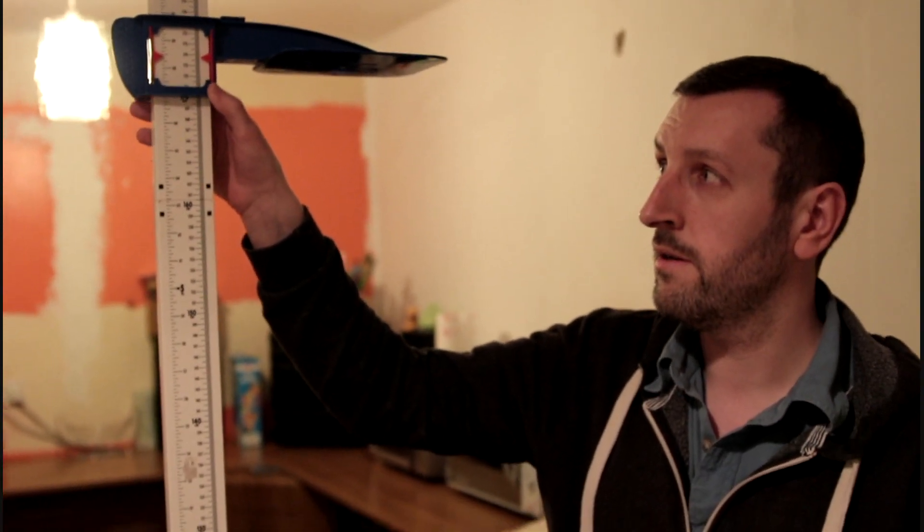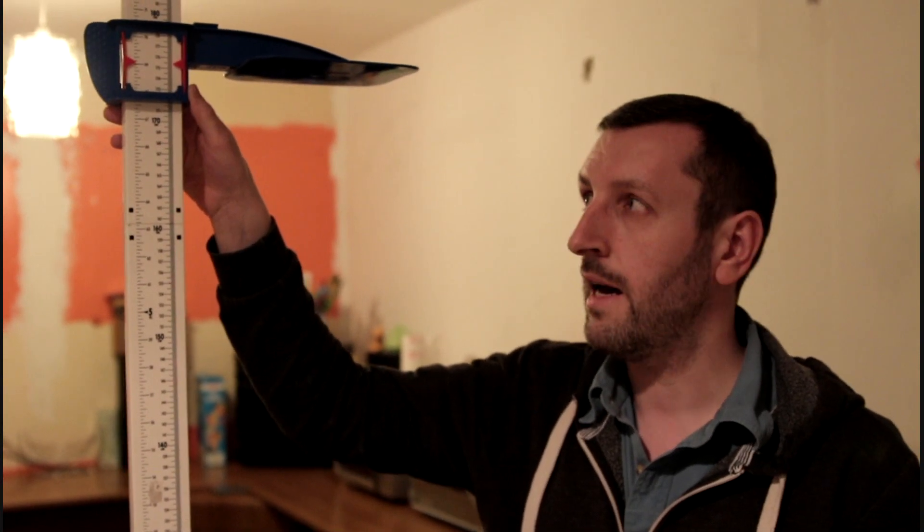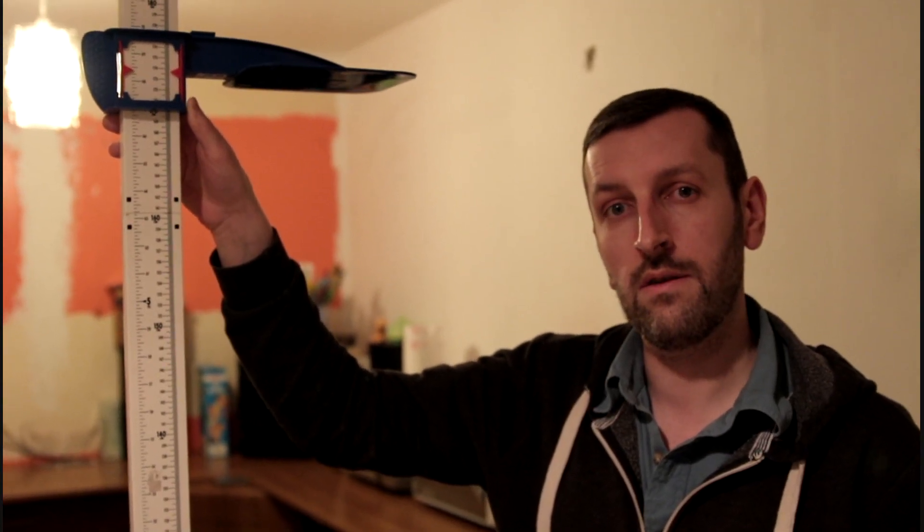Now that's the typical day for me. If it was a more active day — say I had a standing job, or a job involving lifting, or something that involved rotating the spine — that might put more stress on your spine and your discs and you might shrink faster and to a lower height. Today I was nearly five foot eight and three-eighths on the stadiometer and I didn't drop down to five foot eight and a quarter or even lower. On some days if I'm quite active I might drop down a few more millimetres. On average, people can shrink about 0.7 inches — 1.8 to 1.9 centimetres. I'll show you a little graph of my own shrinkage from morning till night.